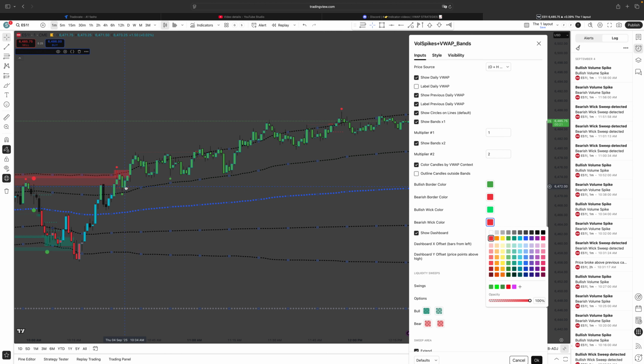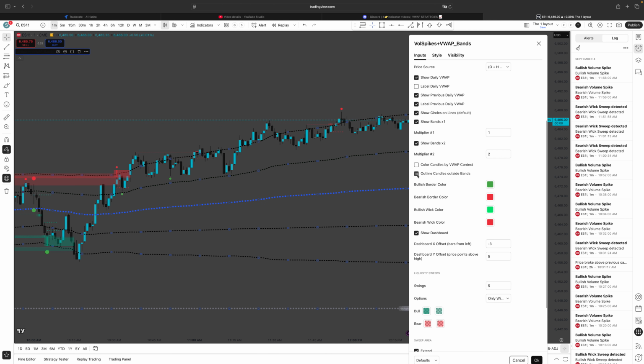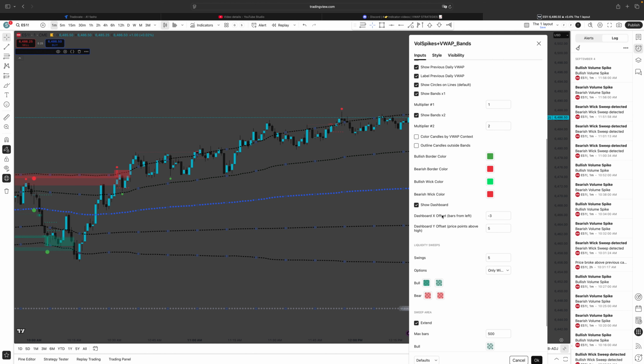Same thing up here, you'll see the blue outline. It depends on whatever color your candles are. Mine just so happen to be blue and green, that aqua blue and green. So we'll take that off, and if you just want to outline them, you can just outline them, and it's going to show the outline. So I hope you guys like that feature added to it as well.